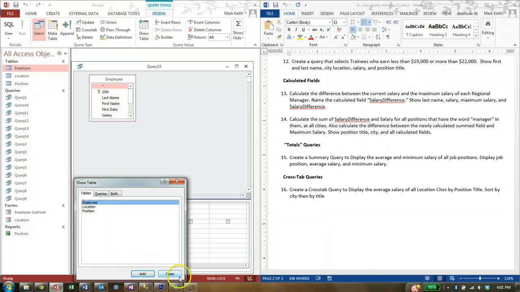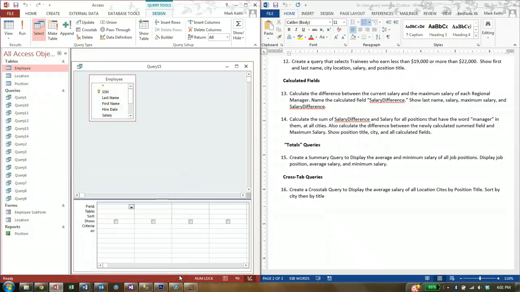What we're trying to do is use a minimum function to find, regardless of what the minimum allowed salary is for this position, let's look at all the existing employees and their actual salaries, and create a function to tell us which one is the smallest out of those actual salaries. So we do need to display by job position though, so I actually think we are going to need the position table here. Let's drag that back in.